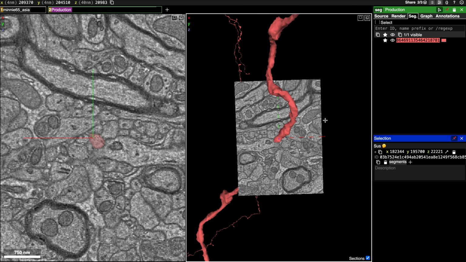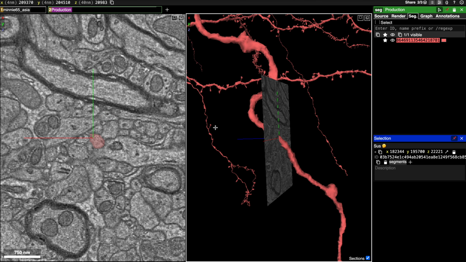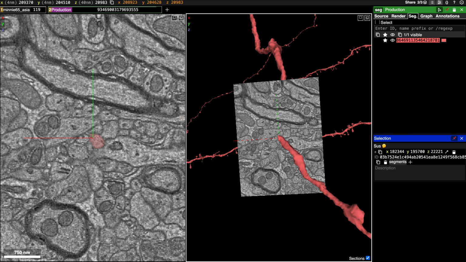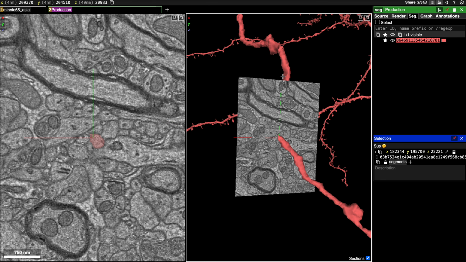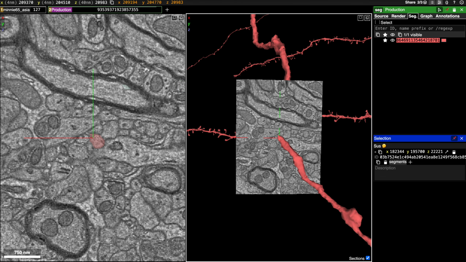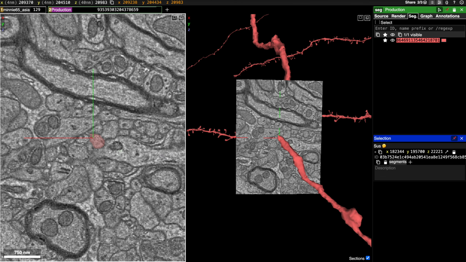So that's one thing that you might come up against, and you might just have to reorient the 3D in the best way that you can so it's on the same plane. But that's the only caveat to this rotation tool. So hopefully that helps, and hopefully you can get some use out of this tool.